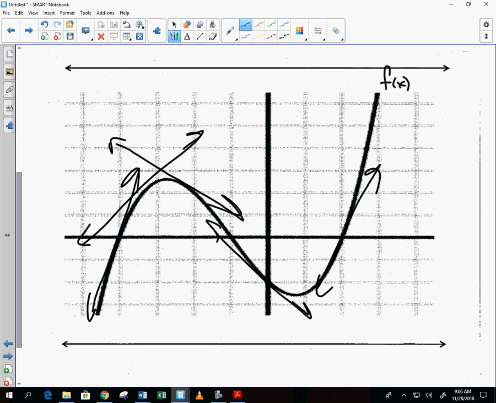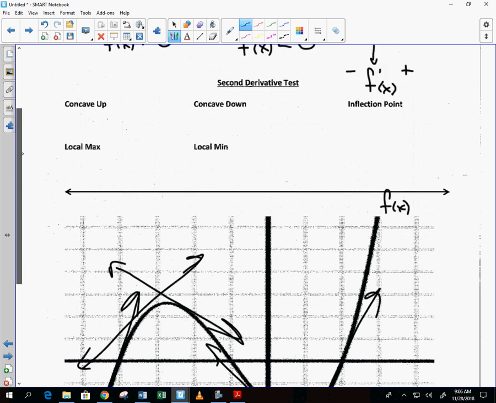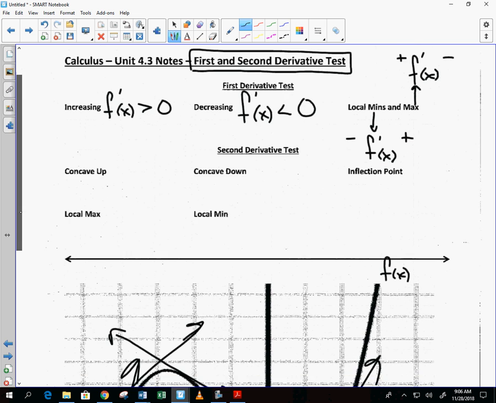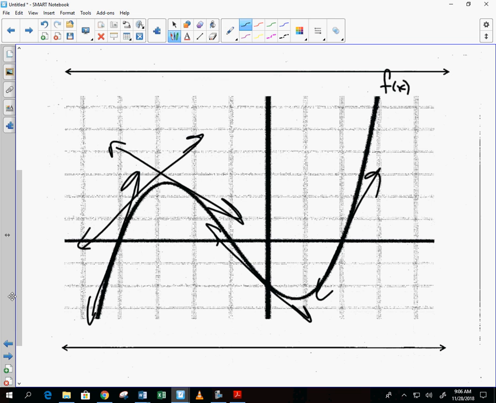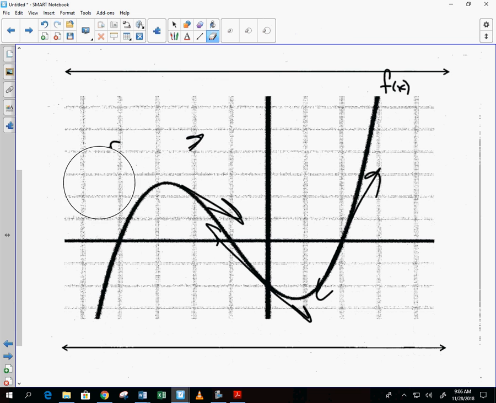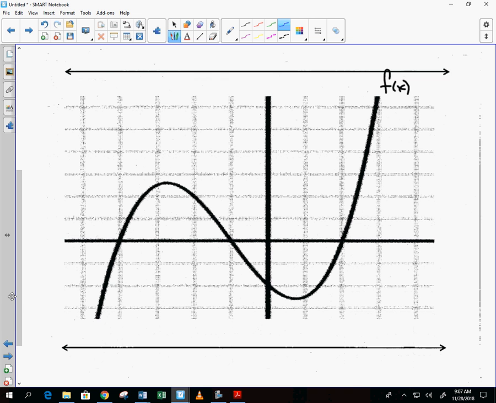Then what does the second derivative test tell us? That's really a lot more complicated for people to think through. I'm going to erase this, and I'm going to do my best to help you understand what is happening with the second derivative. The second derivative is the rate of change of the first derivative. That's not supposed to just all of a sudden click for you. We got to chew on that for a while. It's like a tough piece of steak. After a while, it'll be all right.